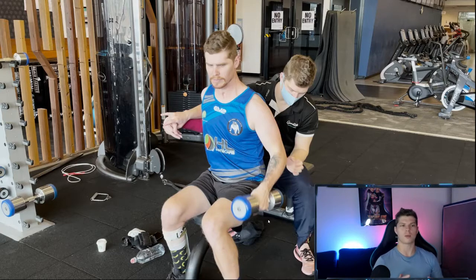So I wanted to just talk about the safety more than anything. What we do to help Billy stay safe when he is inside the gym. That's the number one thing. You know, his mum, beautiful human, dad, great bloke, and the last thing they want to see is their young one hurt inside the gym. We want to make sure he's as safe as possible, and then after that, make sure that he progresses.